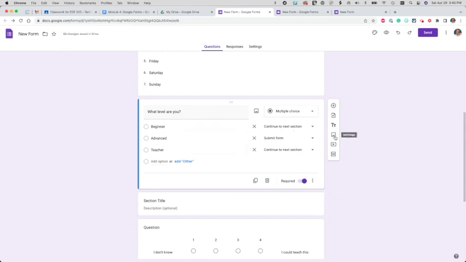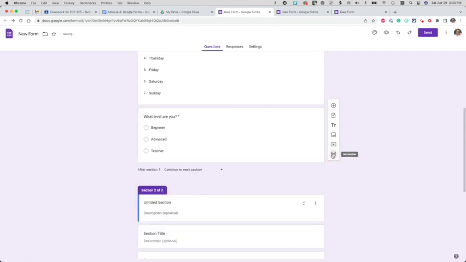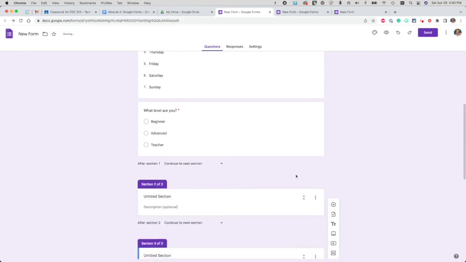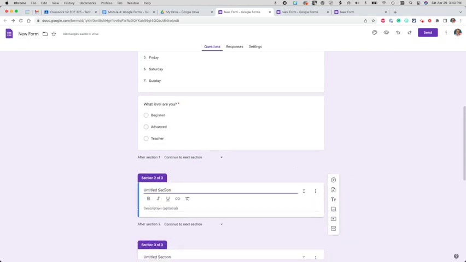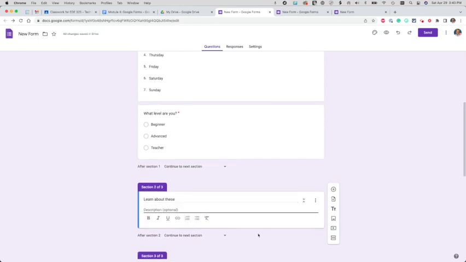Or maybe I add yet again another section. And my section could be learn about these. And then I might give some different things, right?